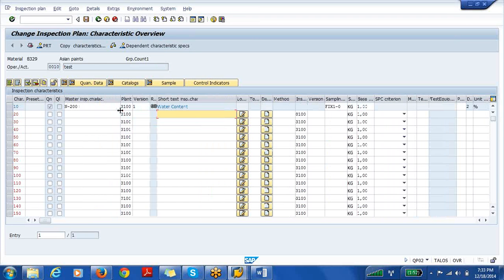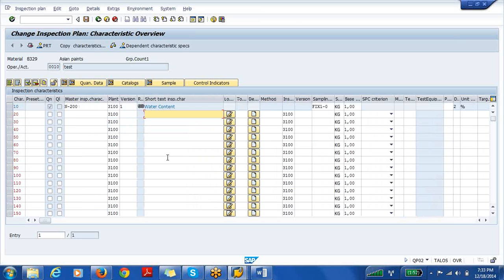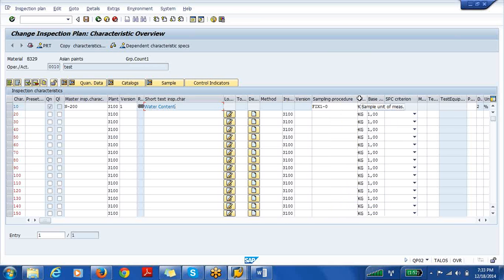It is looking for water content. Okay, and you have a sampling plan too. Very good. That's enough. So we do have everything set up.